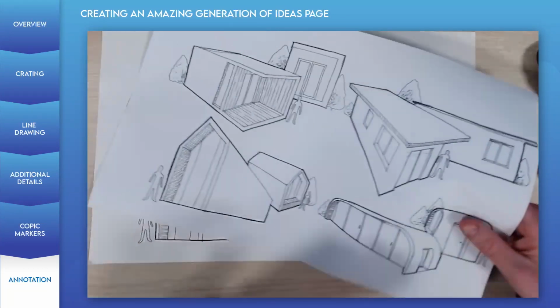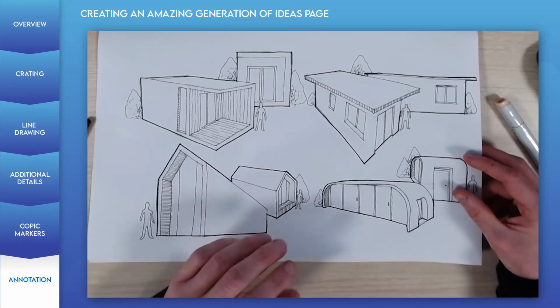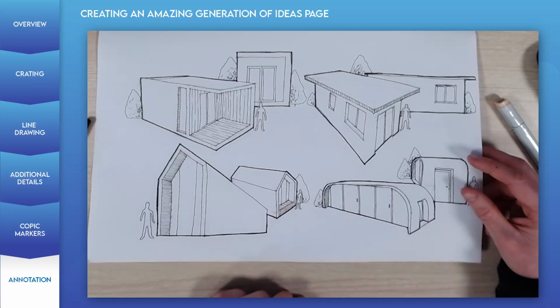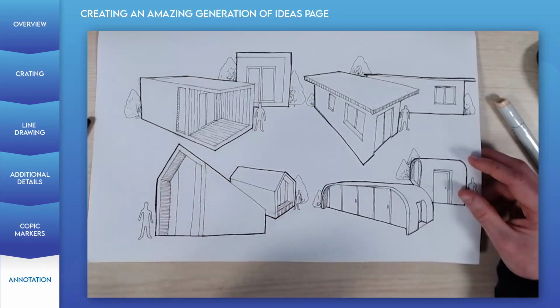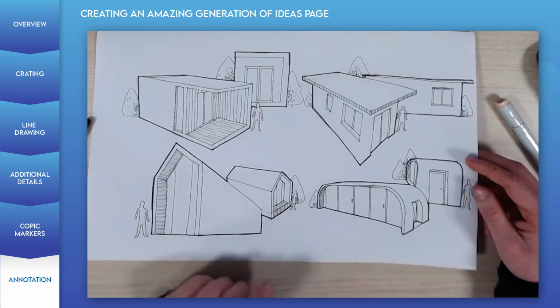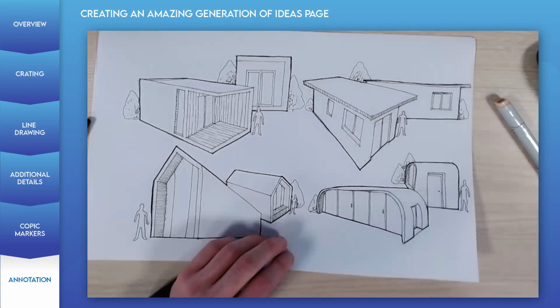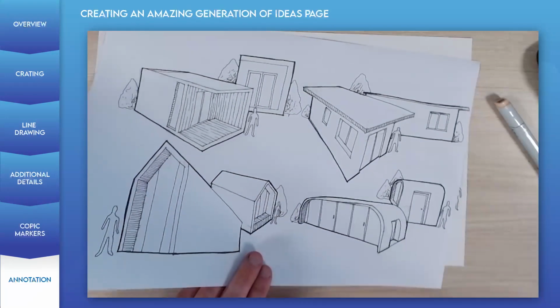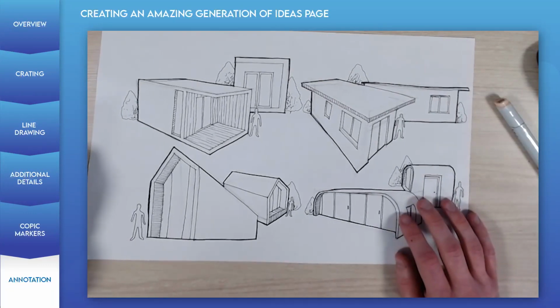So what I've done is I've gone ahead and done some photocopies at the ink level. So before you start coloring in, if you've got a really nice drawing that you're happy with, please do a photocopy of it before you start coloring it in, because if you ruin it, then it can be really devastating. So make sure you do some photocopies, particularly if you're new to Copic markers.